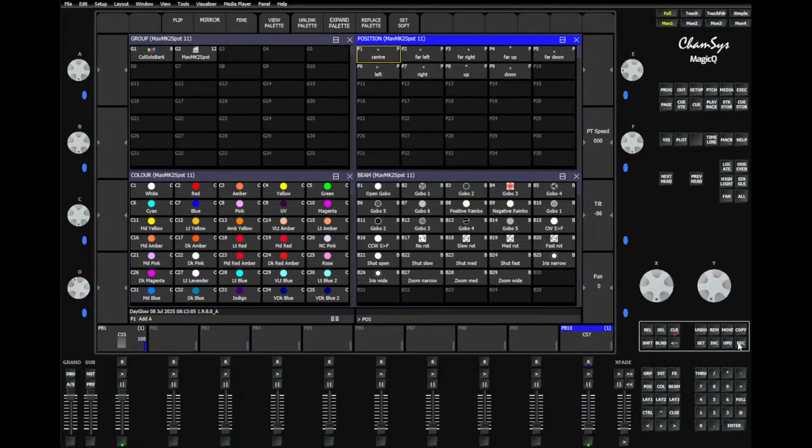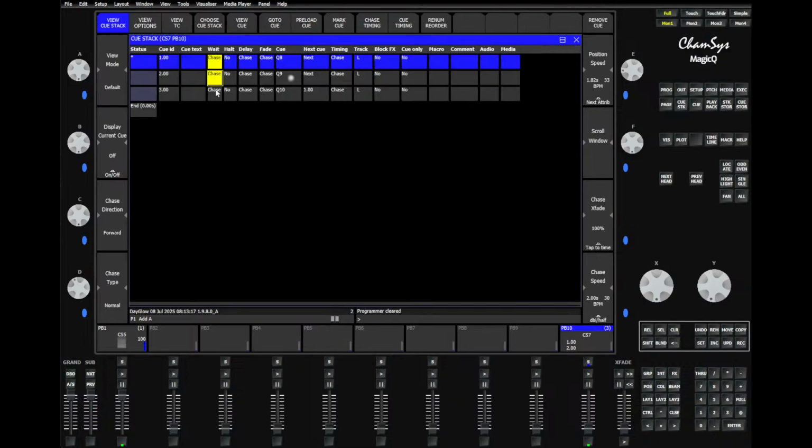There he is. Record that as our second cue. Tilt them the rest of the way up and put them in 0. That's going to be our third cue. So 3 cues, real simple, real fast. 1, 2, 3. For this is a chase right now, so if we turn it on, we can kind of see what we wrote.